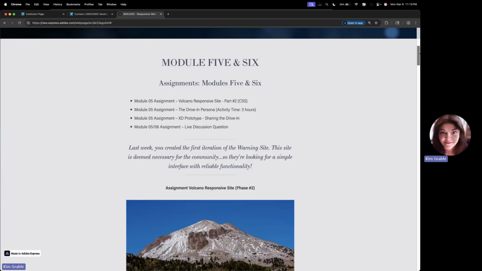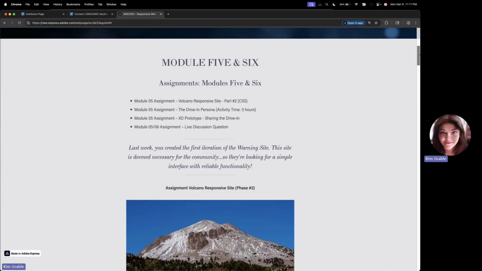My intent in the class is to get you through and to help you understand responsive web design and responsive, or Flexbox CSS. And we'll talk about that quite a bit today. It's part of your live discussion question. Also today, we'll talk about part two of the volcano responsive site.